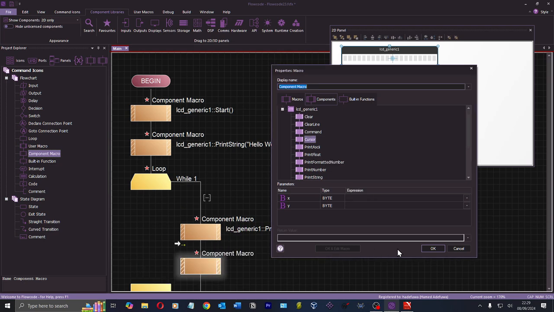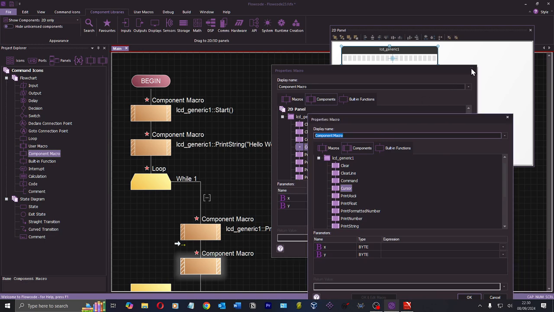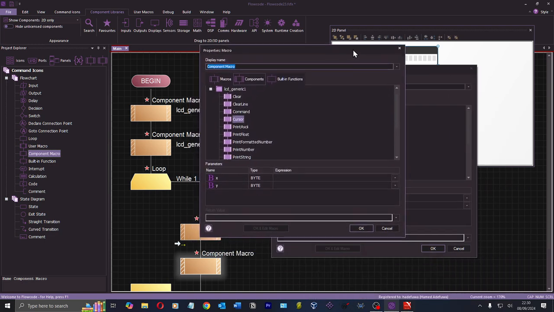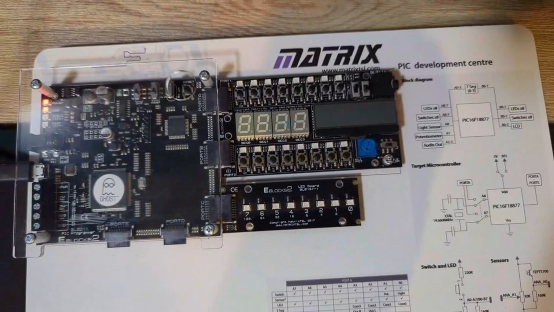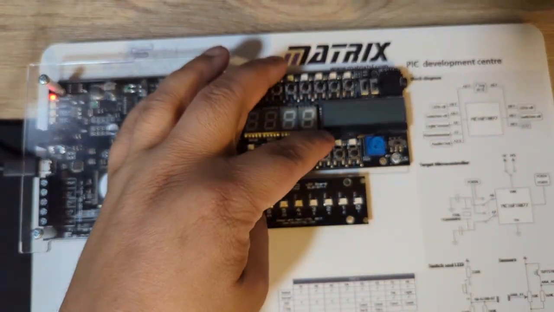And okay, I've got a cursor macro. Is this my cursor macro? This is my cursor macro. Right, okay. So what do I do now? Okay, now I set a value, don't I? So I think, if I'm not mistaken, that it's like 4 or 5 rows.